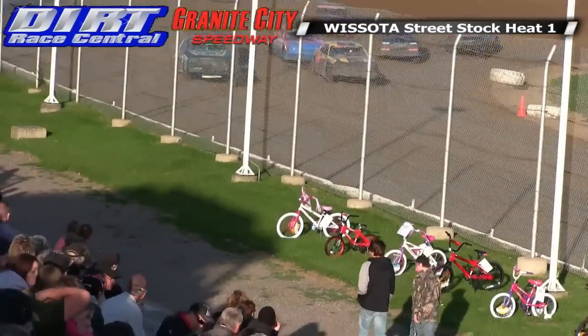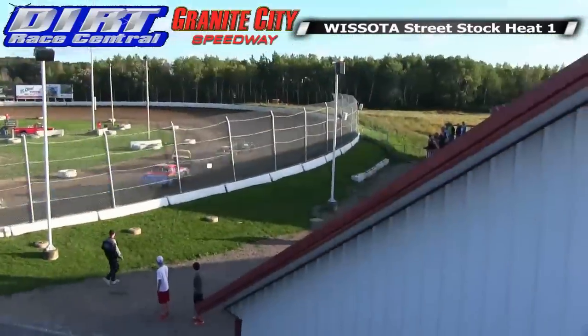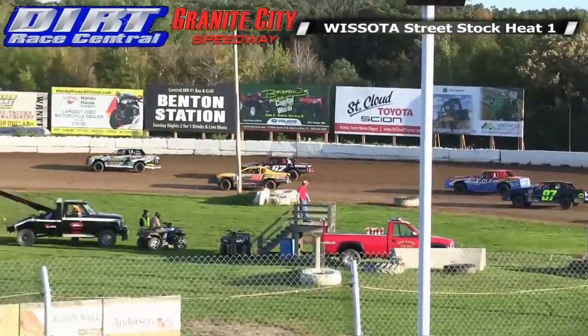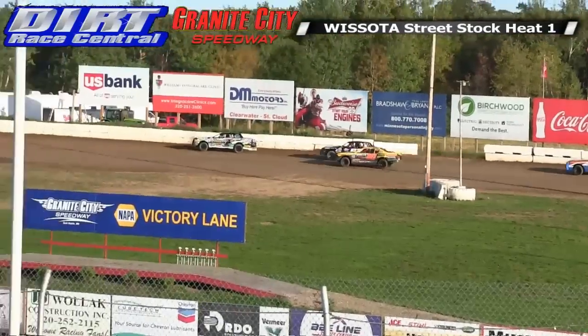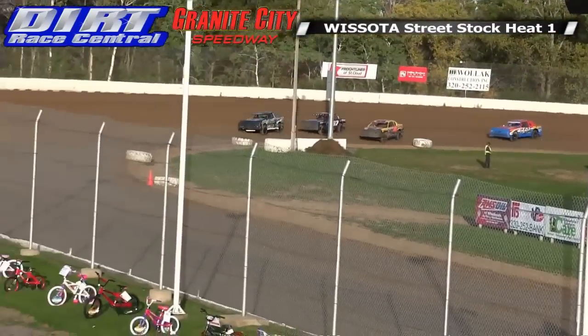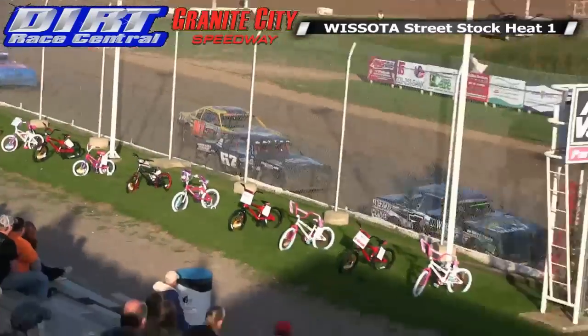Who is out front? 1 junior Tim Johnson at the end of 1. It's Johnson chased by the rest of the herd. Number 10 of Justin Vogel, 67 tonight. It's Ryan Satter out of Dent, Minnesota in the top 2. 95.3. That's Josh Fredine from Wilmer in that next spot.